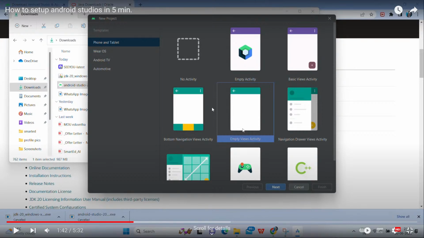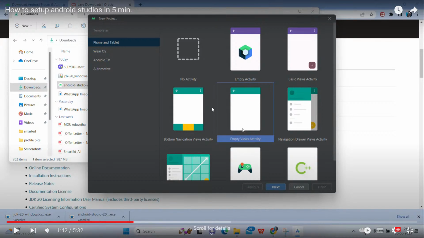For example, a splash screen will be the first page, so that is the empty activity. If you select any navigation or bottom navigation, it gets a bit difficult to code further. So whenever you start your application, just select the empty activity and start it.